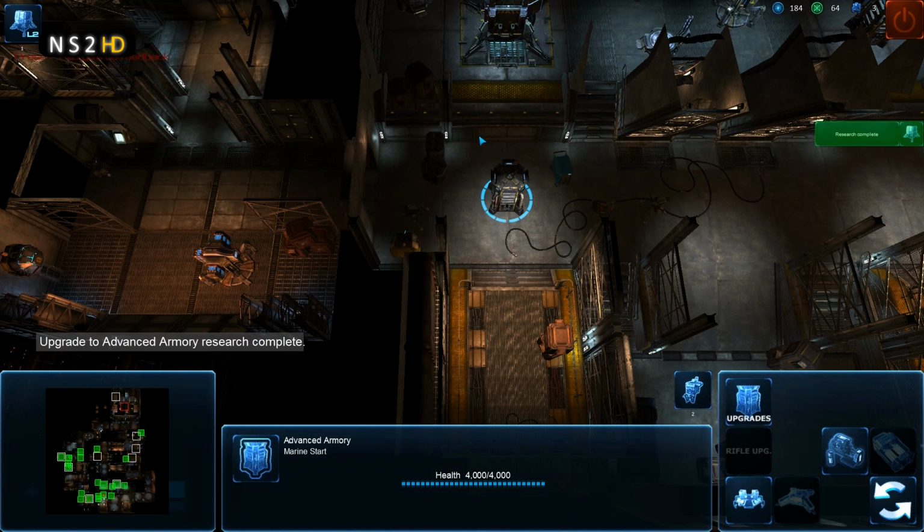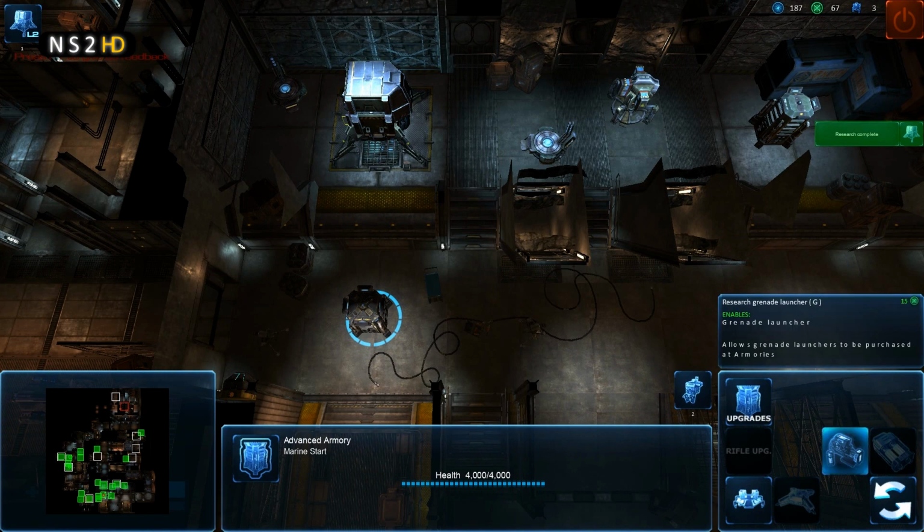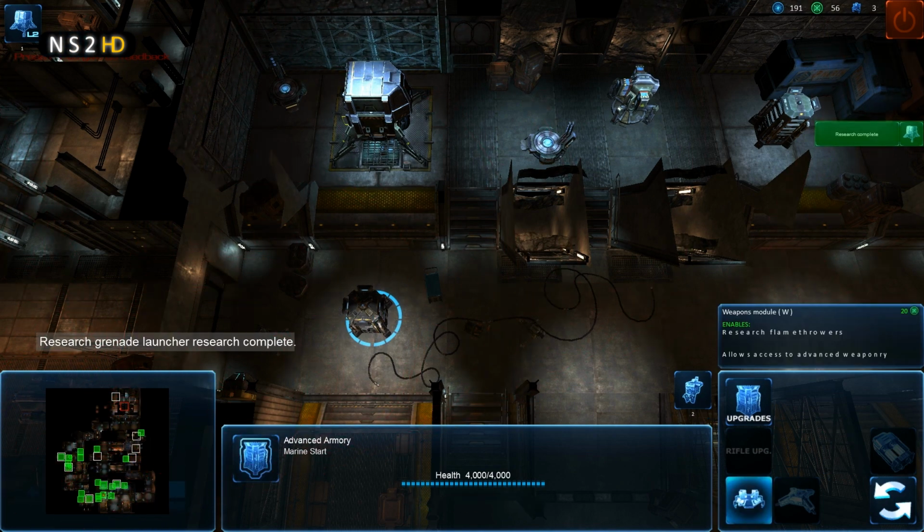And you'll notice that the top of the armory has changed as it is now an advanced armory, allowing new things. And the first thing is grenade launcher, which costs 15 carbon, and that's great. Your Marine's going to be really happy with you if you give them access to grenade launchers. They're going to be running around blowing stuff up really fast. Also note the weapons module, which is 20 carbon.